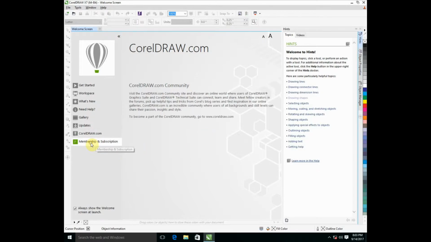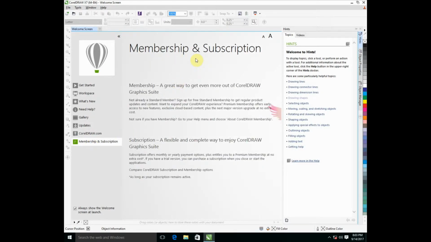And right here, the last option is the membership and subscription section, where it says what a great way to get even more out of CorelDRAW Graphics Suite. Not already a standard member, sign up. So this is where you sign up and subscribe. See that?